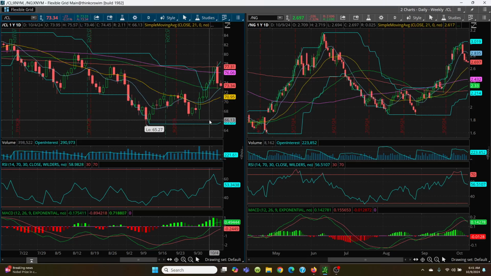The key on the whole situation of the war is if they attack some kind of an oil facility, anything on that order is going to take oil screaming up higher. So we've got to see how this is all going to shake out. But now you can see the big build on the API report of 10.9 million. That's not going to be good. Plus the seasonality is in play.